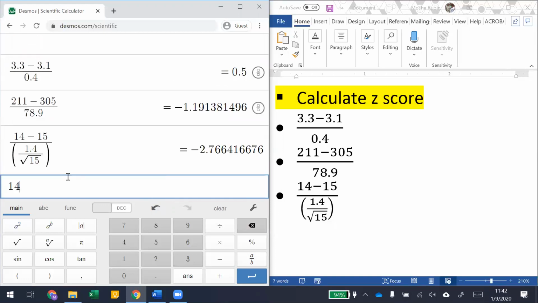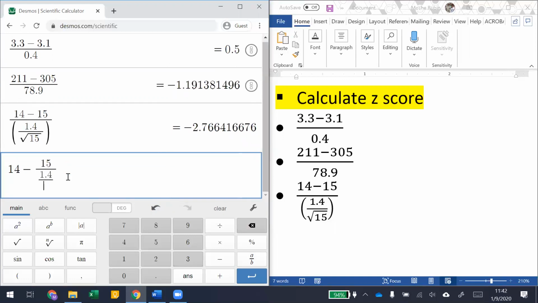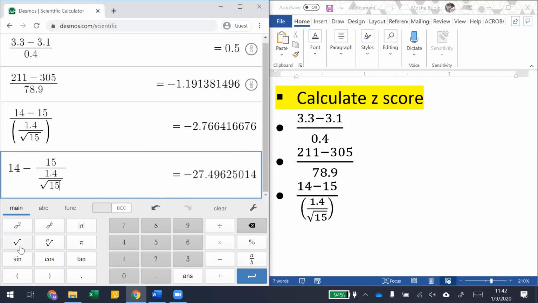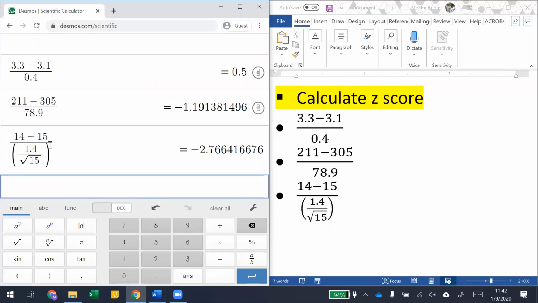I also have to make sure I'm not doing something like 14 minus 15 divided by 1.4 divided by square root of 15, right? This is also incorrect. This is another mistake that I see a lot, right? The 14 and 15 have to both be on top of the fraction. Otherwise, I end up with this mess, which is not what I meant, right? It's not what it says on my page. So this is another common error I see, right? So I really urge you guys to use lots of parentheses. Make sure when you have fractions and fractions, they all end up in the right place, because if you write it a little different, you could get a different number.